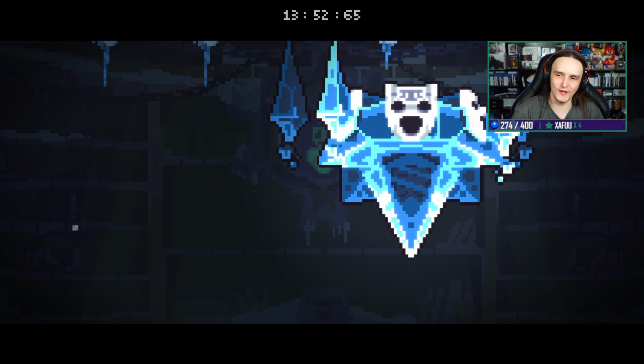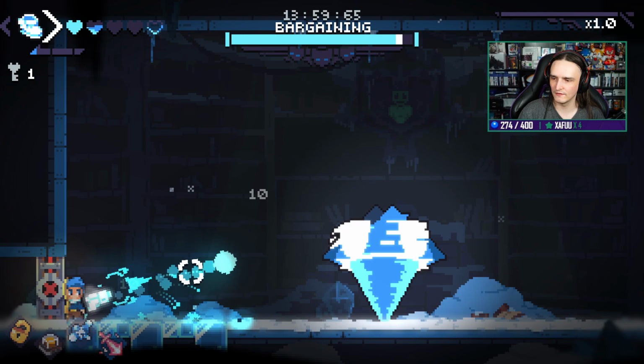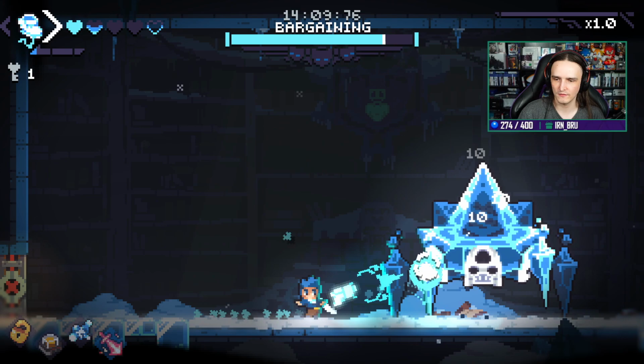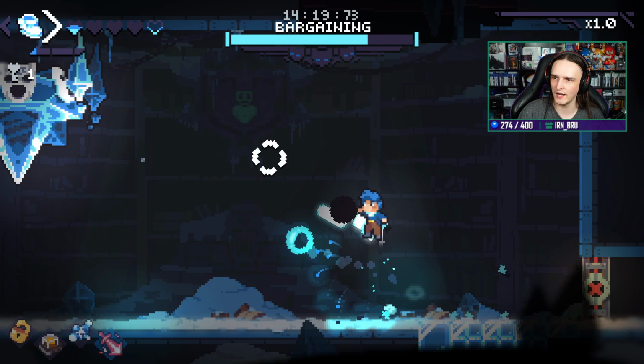Welcome to bargaining. Bargaining is where you have to bargain. Bargaining is doing a spin attack. I did not expect that. Okay, now bargaining is going to do a weird laser attack, where it comes and gets you and runs away, which is nice. What else is bargaining going to do? I wouldn't mind if bargaining just did more laser attacks. No, bargaining is going to do dashes to the corner, and I dashed right into it. We now have one more.